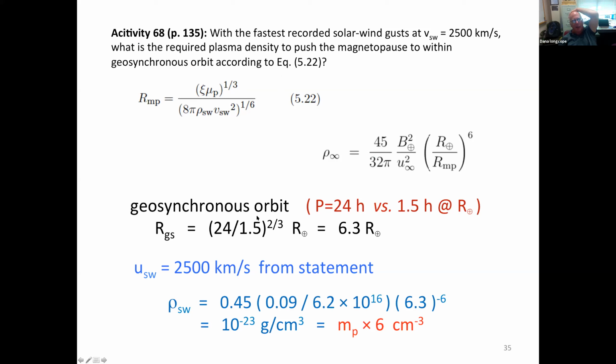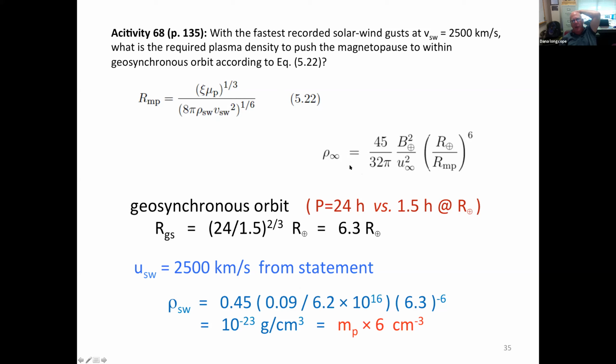And so the first thing you need to know is where they orbit. And for that, you go back to Kepler's law. You know that for geosync, your period of orbit must be 24 hours. Maybe you remember that in low Earth orbit, your period of rotation is 90 minutes or so, 1.5 hours. So I always have to pause and try to remember if the period goes as the 2/3 or the 3/2 power of the radius. You get basically this to the 2/3, and you find out that geosynchronous orbit is 6.3 Earth radii.